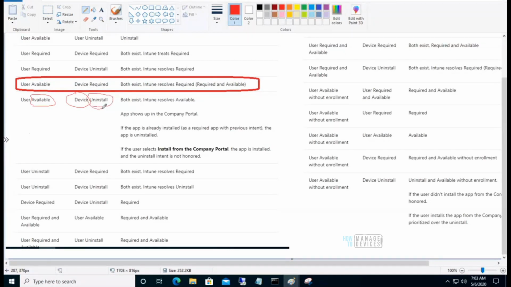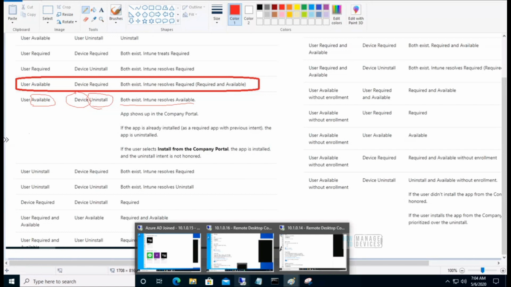So let's see how to do that. Let's also understand what the result would be: user group with available assignment, device group with uninstall assignment. What will be the results? Let's come back to that in a minute.